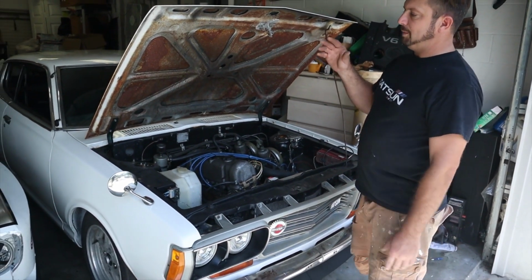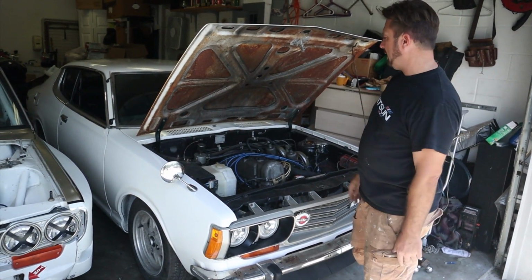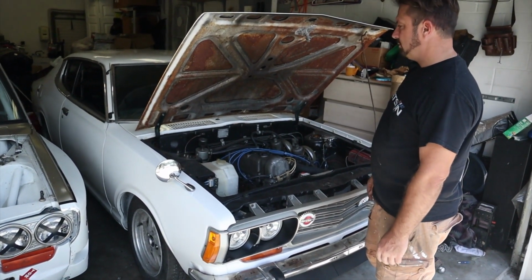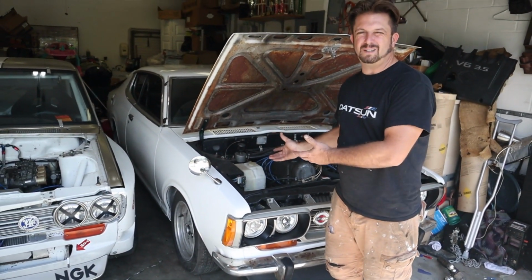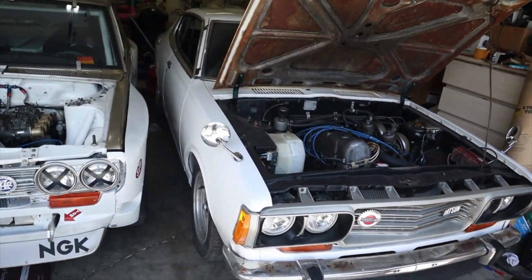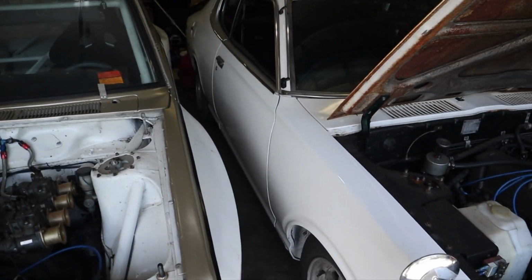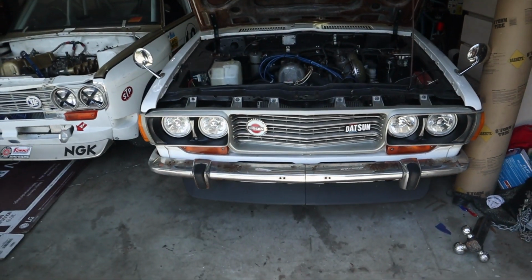In the future, I'm actually going to be putting 280ZX rear arms on it, so I have disc brakes in the back. Very nice. I'm going to get different seats. I had seats, but they weren't foldable, so nobody could get to the back, which wasn't that great. But look at the body lines, guys, on this car. This thing is crazy. So this thing is cool.